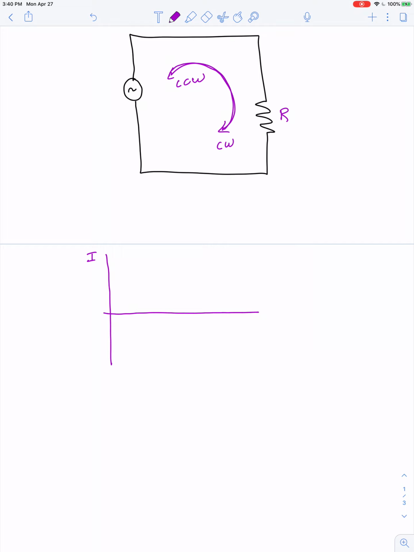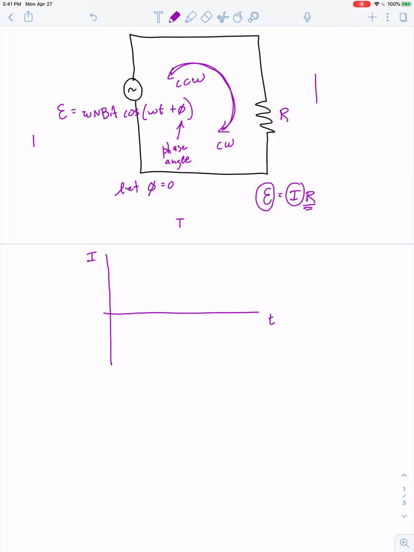So if we make a graph of the current that flows versus time, we can say in general that the EMF of the generator is omega NBA cosine(omega t plus phi), where phi represents some phase shift or phase relationship or phase angle. Well, let's just choose a frame of reference and let the phase angle be equal to 0. Now, knowing Ohm's law says EMF is current times resistance, then whatever is true of the current is true of the EMF. After all, the resistance would just act as some sort of a scaling factor.